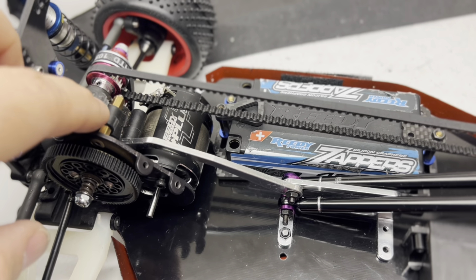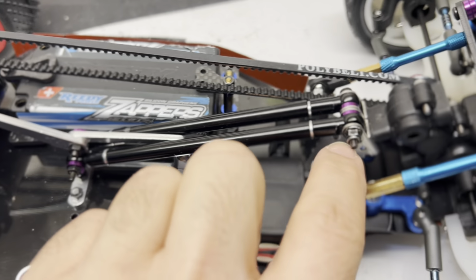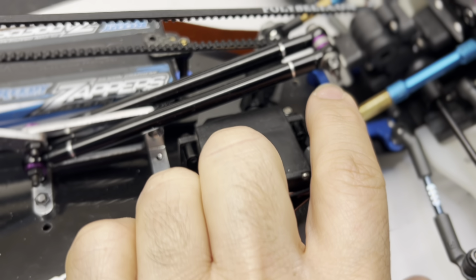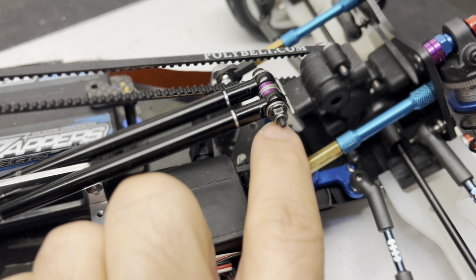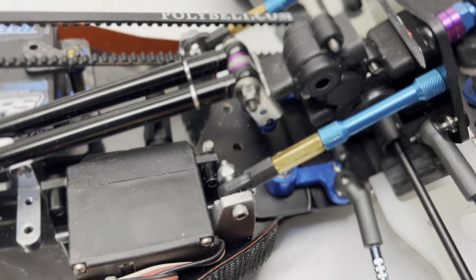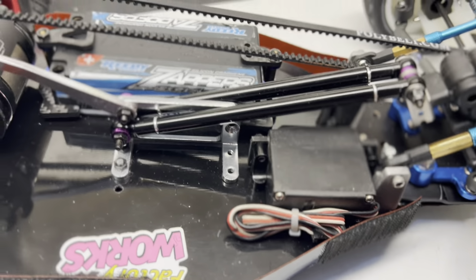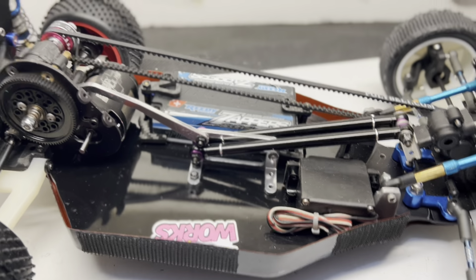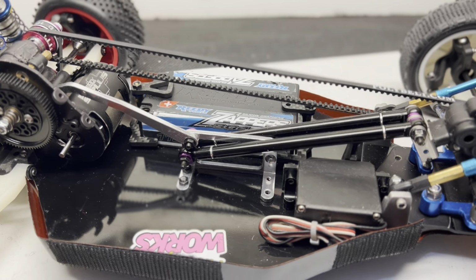I braced it from the rear transmission to the center brace. And then from the center brace, I added the two trusses all the way to the front. And these are Tamiya hauler hangers for the springs, for the leaf springs. And for some reason, I had like six or seven of them laying around. They fit on the transmission case mount. So I just bolted it on there, a couple of screws, four pair of nuts, and the whole chassis is braced. There's no flex at all. This thing is very stiff, very rigid, and it's not going anywhere. You see no flex on the belt at all.